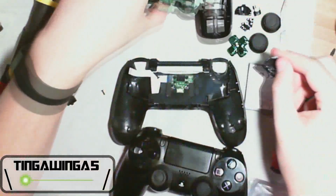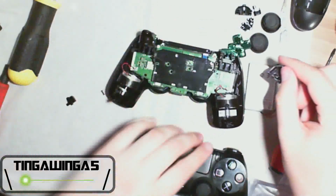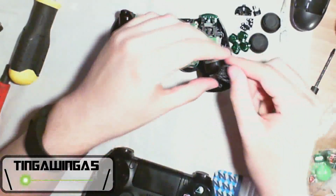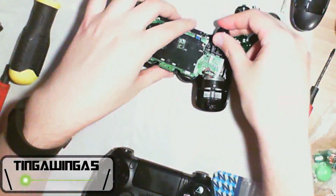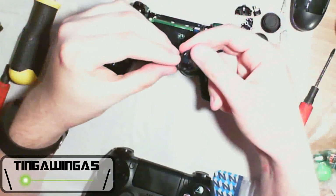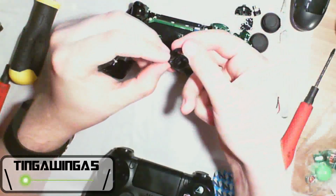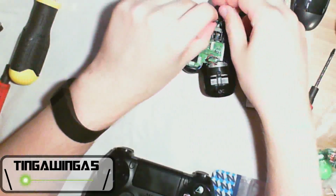So let's put that back over there for the time being and bring this forward so it's actually in the other camera. And we're going to try and just reattach it, see what happens. If it works, great. If it doesn't, then oh well. We'll have to spend a little bit of time on it. And make sure the spring's inside. That's going to be fiddly.